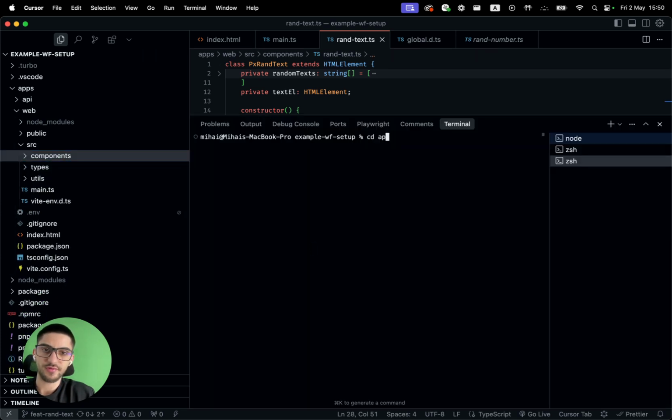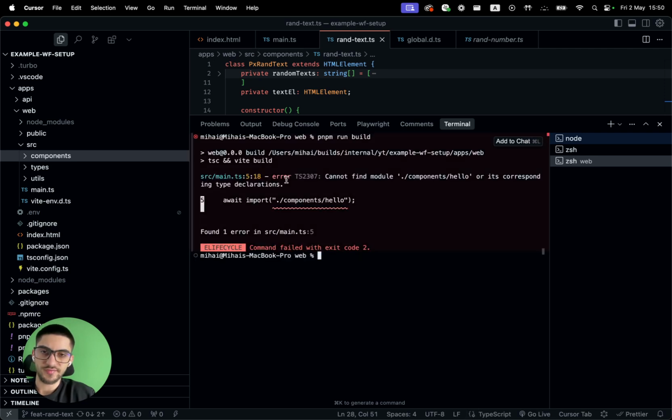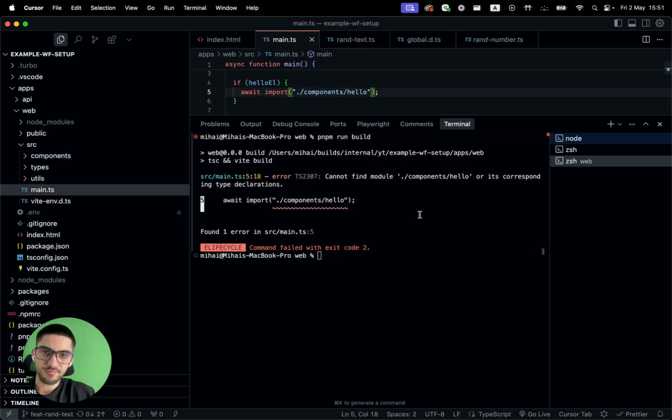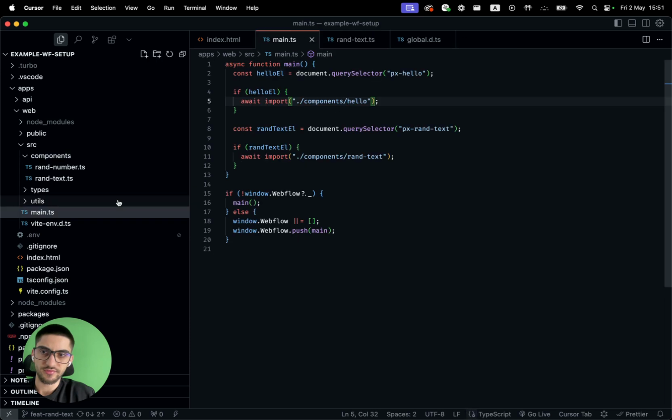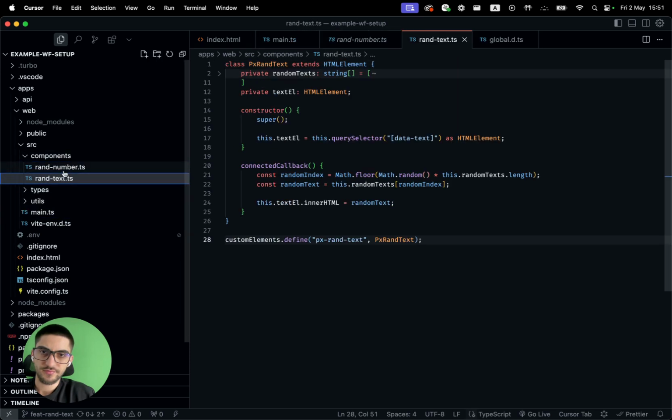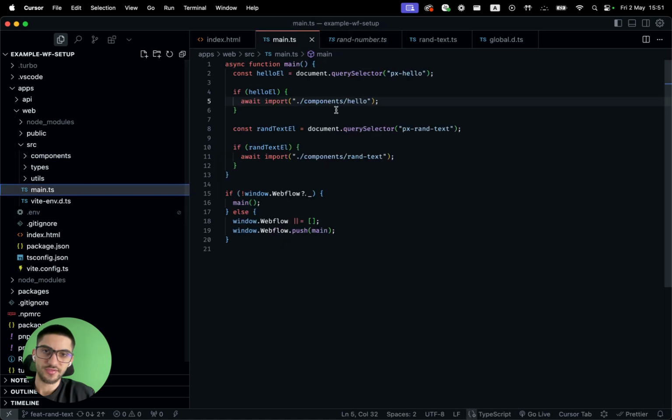Okay, so if we run npm run build inside this folder, yeah, we see that it expects these components hello, which no longer exists because we said that this is a random number.